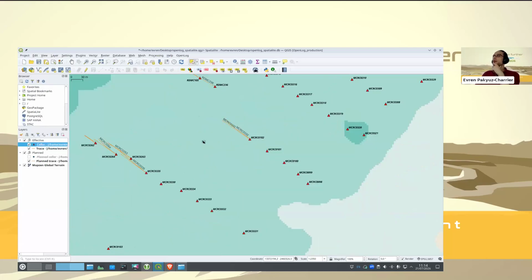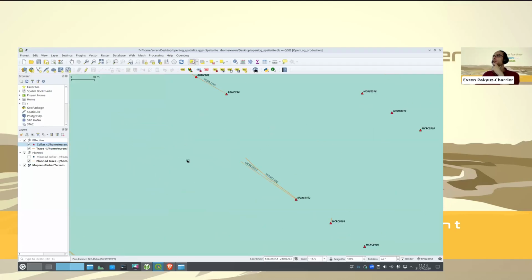Now that we've imported these surveys and desurveyed, we can take a look and, for example, zoom onto this one hole, and see the difference between the collar orientation and what was actually measured. So we can have a look at the deviation. I will not be able to display the whole deviation. This is something that we are about to release, but we've done that work. We have got rose diagrams to take a look at the deviation.